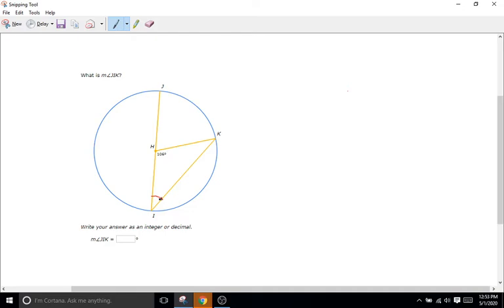Is it an angle between two chords? Well, we have KI right here. Is that a chord? Yes, it is, because again, it's a line segment between two endpoints that lie on the edge of a circle. And is IJ also a chord? Again, yes, because both endpoints lie on the edge of a circle. So that's going to be our set of chords, which means this arc right here is going to be the arc that is related to our inscribed angle. Okay? So if we can figure out what this minor arc is, then we can just half it and figure out what our inscribed angle is.